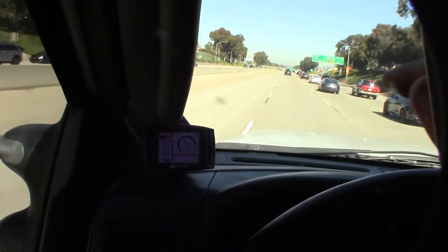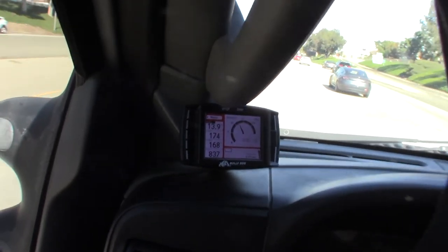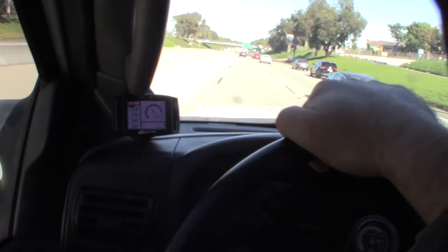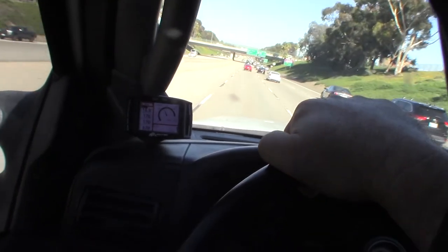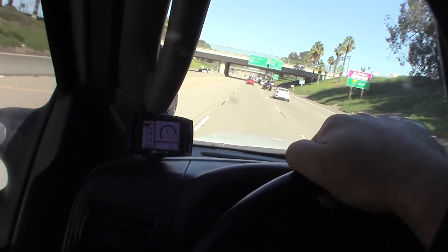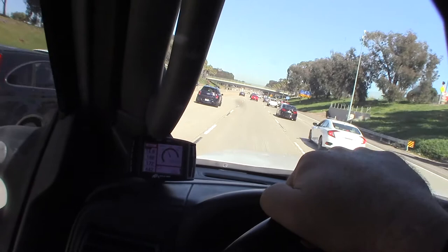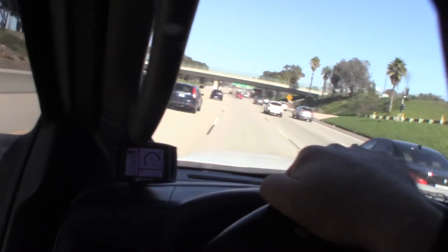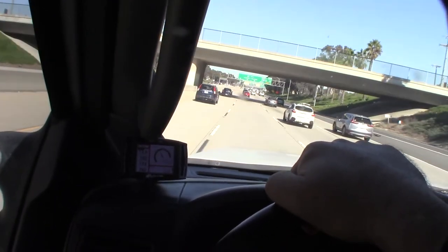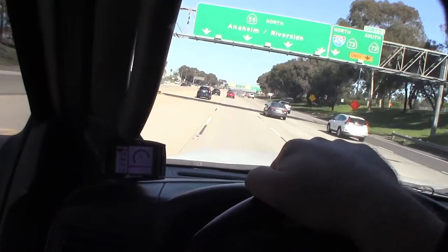I'm going to put two of those in there and see how it goes. Status update: I actually went up to Big Bear up the mountain, and my deltas went from 26 degrees down to 8 degrees on average — it'd get up to about 12 when I was doing over 80 mph. Backflushing always fixes it, but then the rust flakes go back into the cooler and I have to keep backflushing. Hopefully the anti-rust solution will stop the block from rusting, even though the coolant should normally be doing that with its rust inhibitor package.